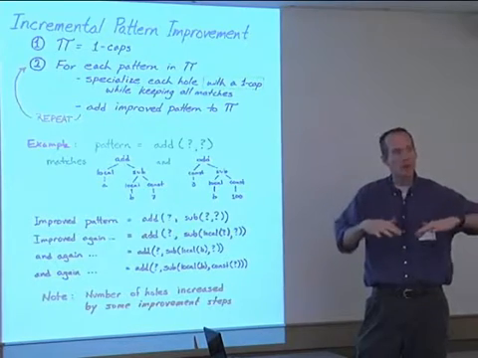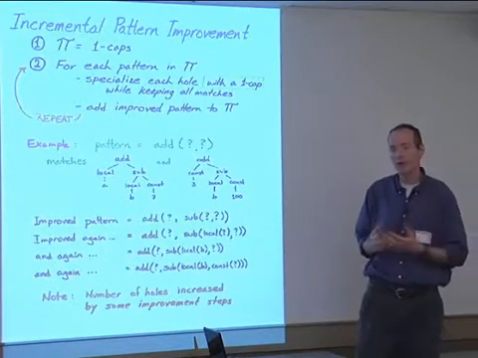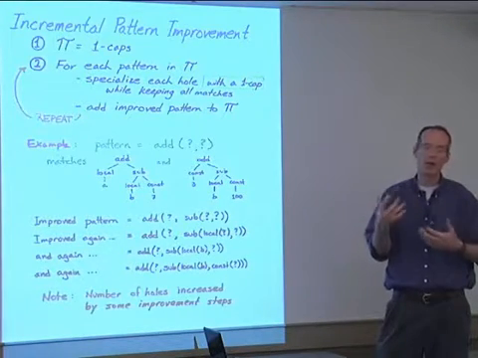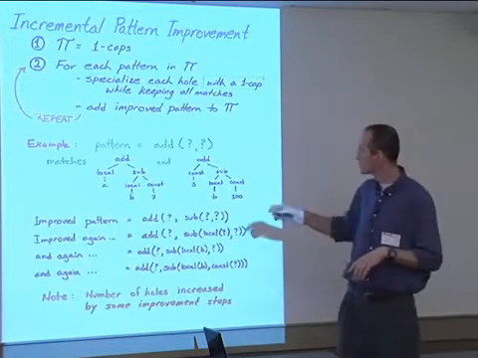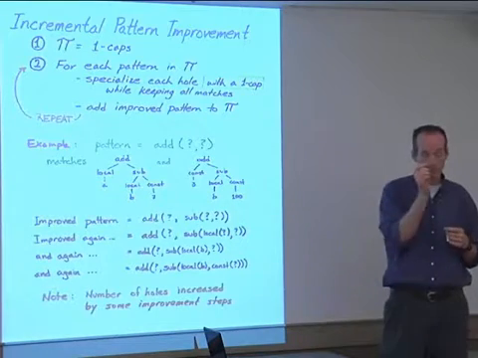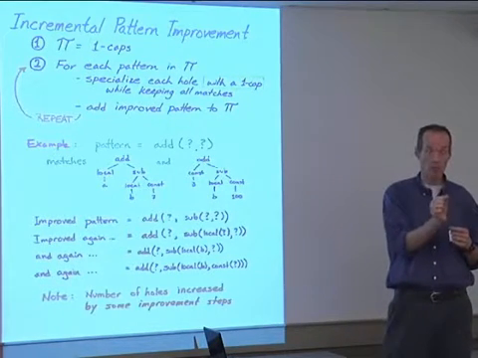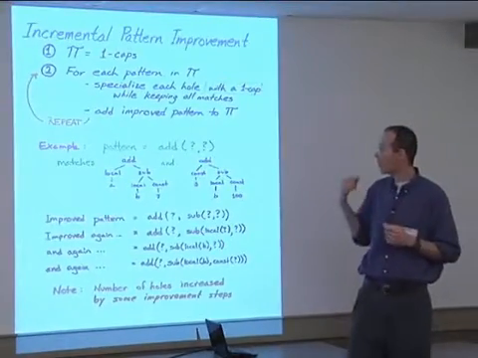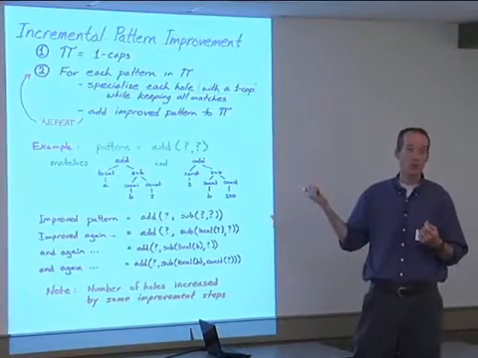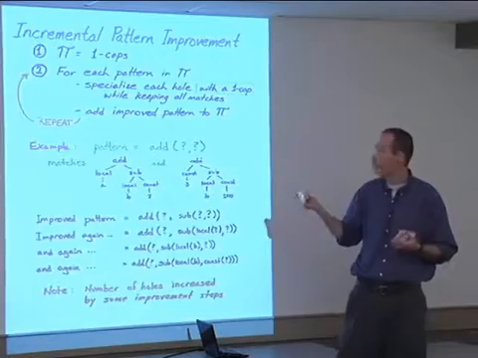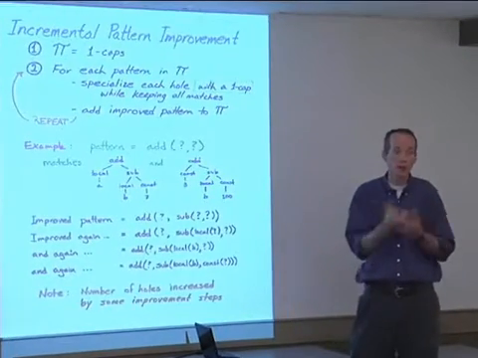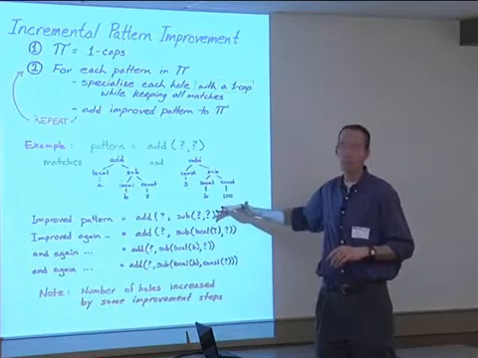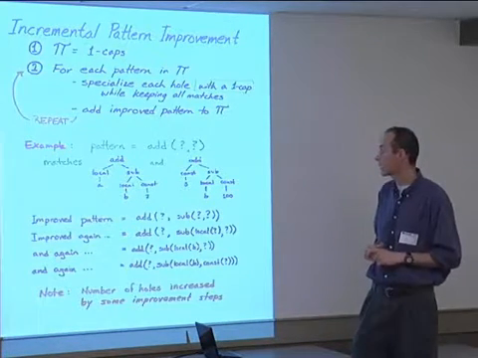It's doing it incrementally. And this way I avoid having to keep one of those two data structures that I told you about. I don't have to keep all of the patterns that match a particular node. I don't have to keep that information with the node. All I have to do is keep the one caps that match the node in the tree. And the one caps that match a node in the tree are just basically the node itself. So it's very simple to keep this information. So I'm just creeping down this thing a little bit by little bit.